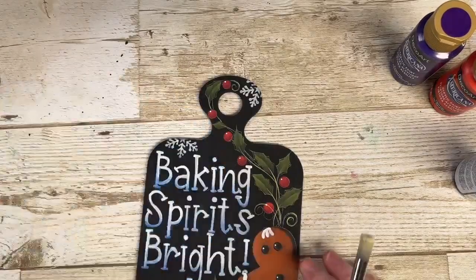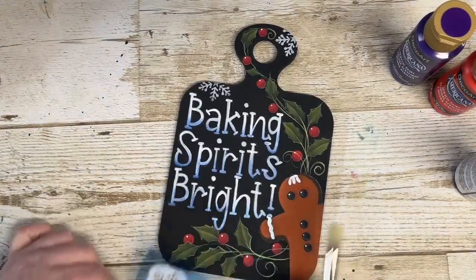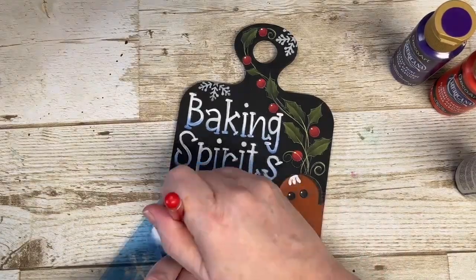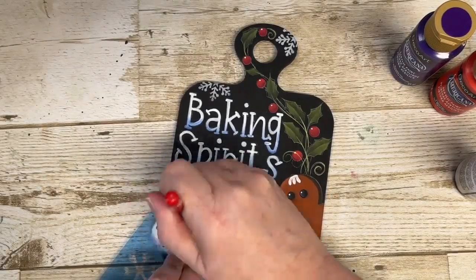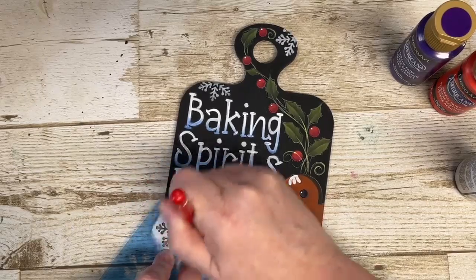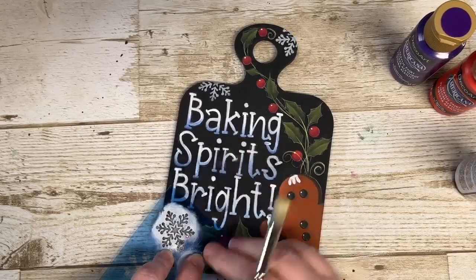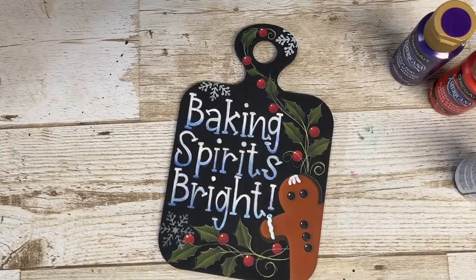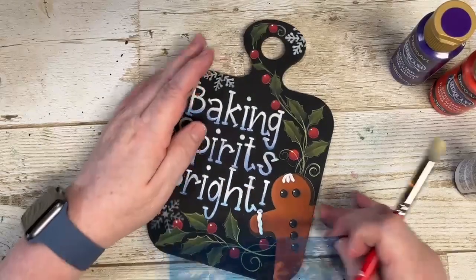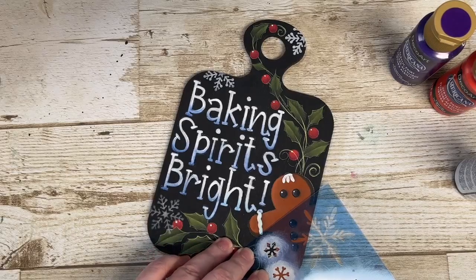I just think this is fun. Just a few. And don't be afraid to put it right over your design. That's all right. It can go off the page, but if it goes onto your design, that's all right too. And they don't have to be opaque. You can make them as dry and transparent as you want, or as fully opaque as you want. That's entirely up to you. See, kind of like it like that. And I do have some little small ones in here that I think I'm going to tuck a couple in, like so, just because I can.